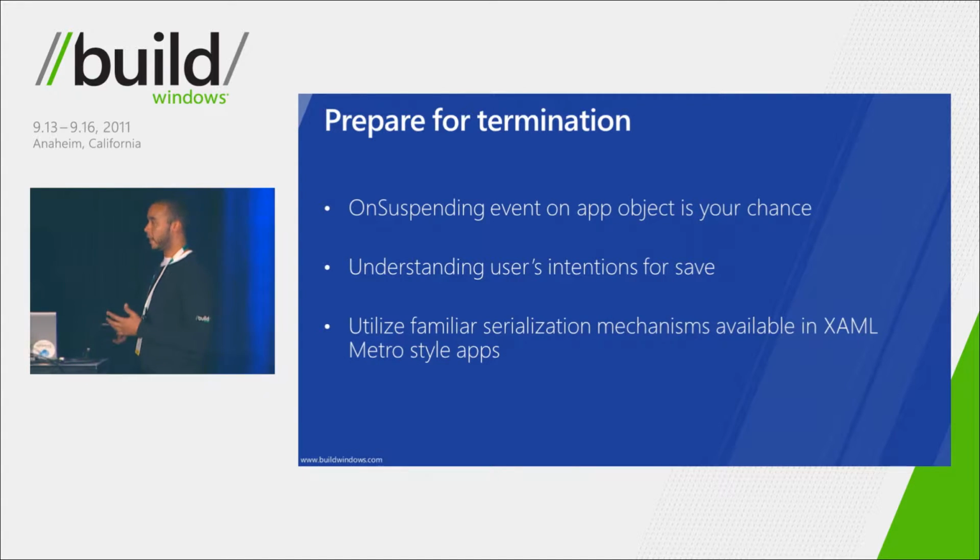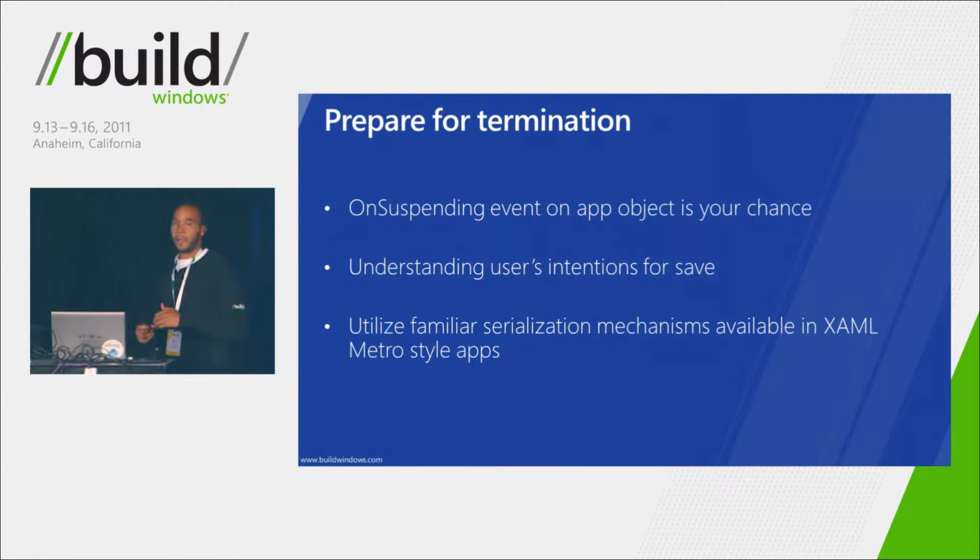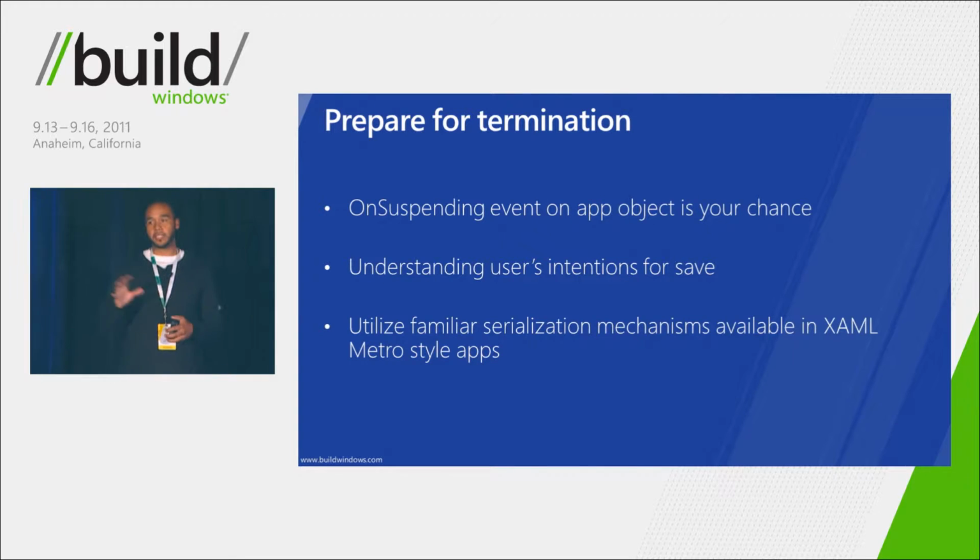Well, you have the onSuspending event on your app object. For those of you from XAML development backgrounds, understand the paradigm of the app object: this is your central place, app-wide, to understand anything going on that all parts of your app need to worry about. You have activation through here, you have suspending, you have lifecycle semantics. This is very different than the old world where in Silverlight or WPF you had an exiting event or a Window closing event and all these paradigms. This is your entire app listening for this event, detecting state and what it should do for you.